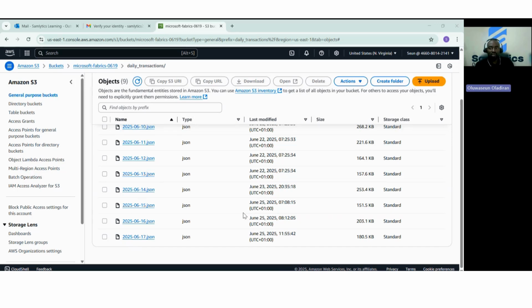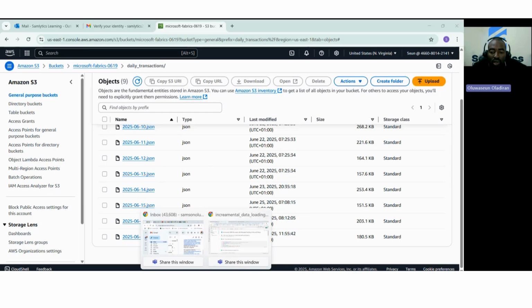So the process is: create a user group, create a user, then that user is assigned to the user group. Then the user logs in as a user, not the admin at this time, because I'm also using that to monitor the access and what you're doing. So the user creates an access key. That access key is now used to access. The access key makes it look like you're the one accessing my S3 bucket from anywhere, from any platform.